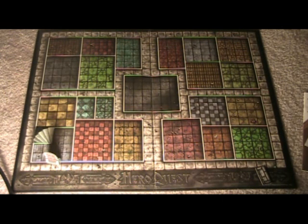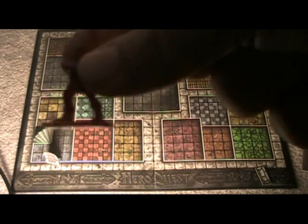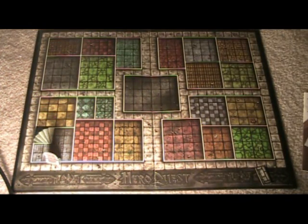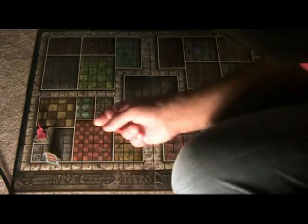Okay, guys, so what we need to do is decide which hero we want to pick. So we got 4 to choose from. I'm going to pick the Barbarian, okay? And Zargon has this quest book, and no one else sees this book. And see the stairway on the bottom left there? I put that on the map, and there's a door. So that's where you always start from. We're going to do quest 1, okay?